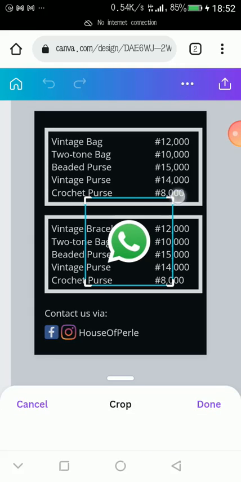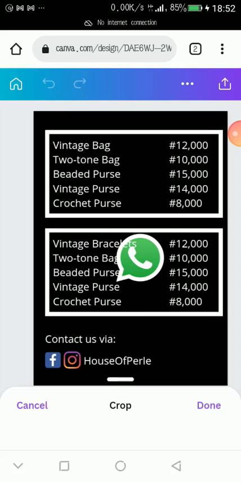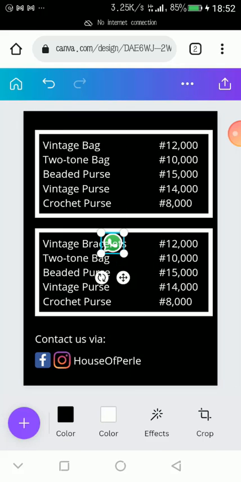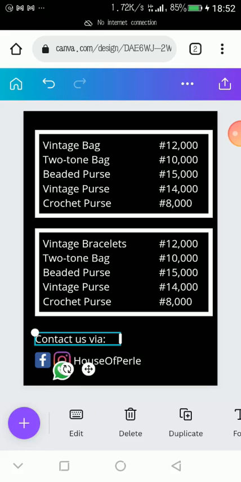Alright, so I want to crop this one because I just need this, and this. Alright, so I reduce the size very well. Okay, I can move this up a little bit.